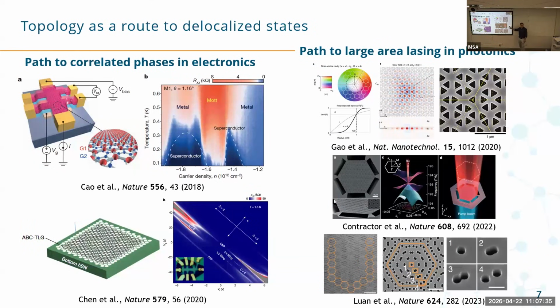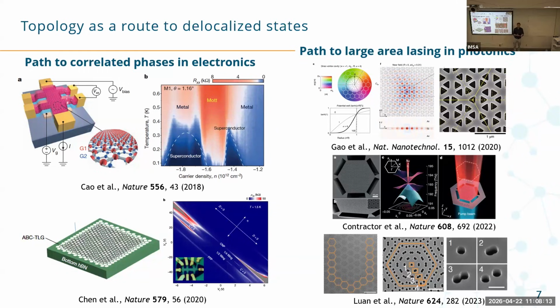This is a more modern perspective. I think Vladimir will be talking a great deal more about this in his talk tomorrow. But the idea is, rather than thinking about the edge effects of topology and the utilization of bulk boundary correspondence to give me something on the boundary that then I can use as a widget, here, topology is a route to delocalization in the bulk. So how do I make use of the delocalized states that exist inside of my bulk to, again, realize odd phases? So this kind of delocalization is a path to correlated phases in electronic materials.